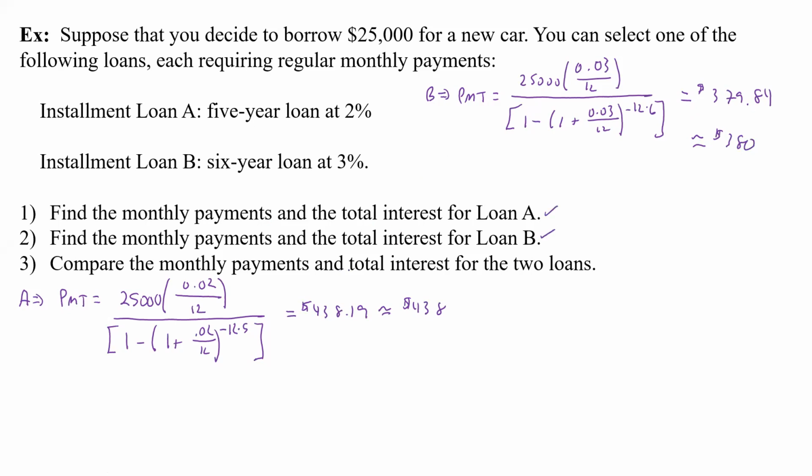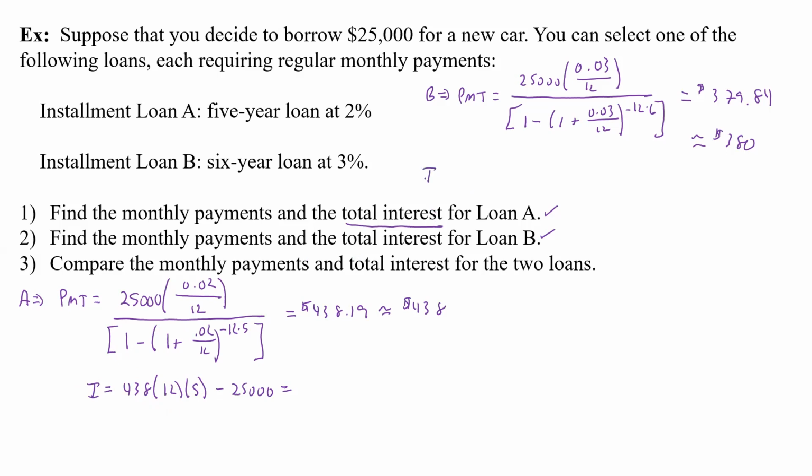Now, compare the monthly payments and, oh, we're supposed to get the total interest too. We didn't get that part. Total interest. All right. So how do we find total interest? Well, how much are we going to pay for this loan in total? So the interest is going to be equal to, we're going to pay $438 every month for 12 months a year for 5 years. And originally the car only cost $25,000. So if we multiply that together, subtract off our 25,000, that should give us what we get for interest here.